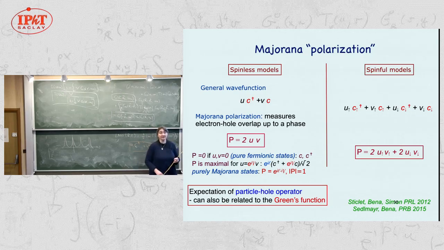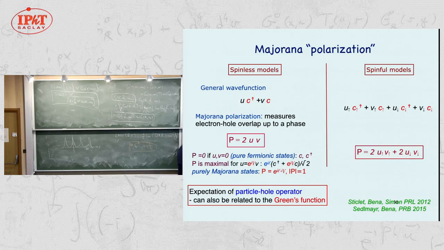And you're going to ask me why an Andreev bound state, which is a superposition of electron and hole, is also not a Majorana at zero energy. The answer to that question is that I need to also look carefully at the spin. Here this is a spinless model, but in reality I also have spin. So if I were to have an equal superposition of an electron with a spin up and a hole with a spin down, then I wouldn't have a Majorana.